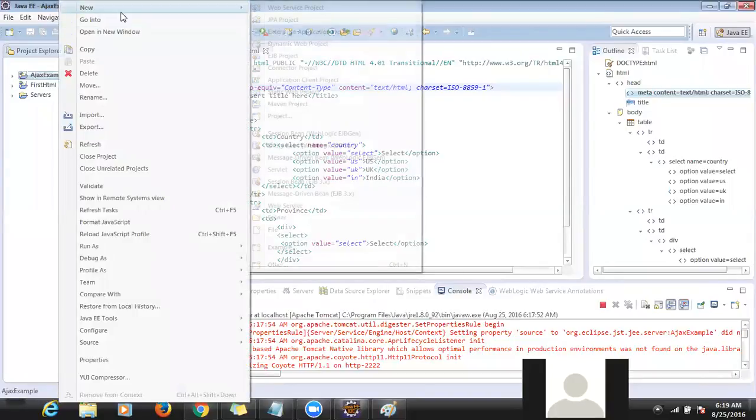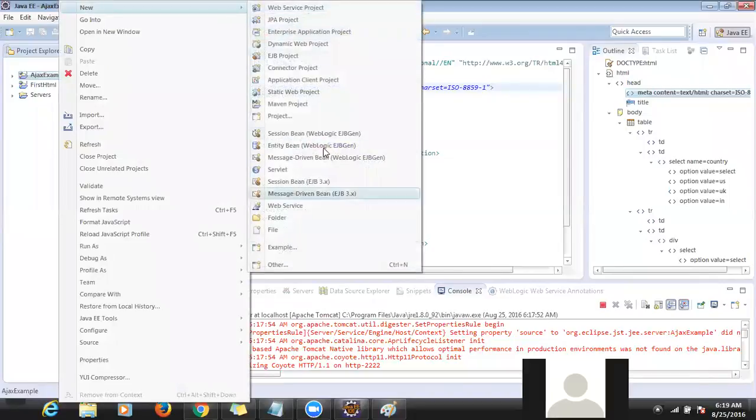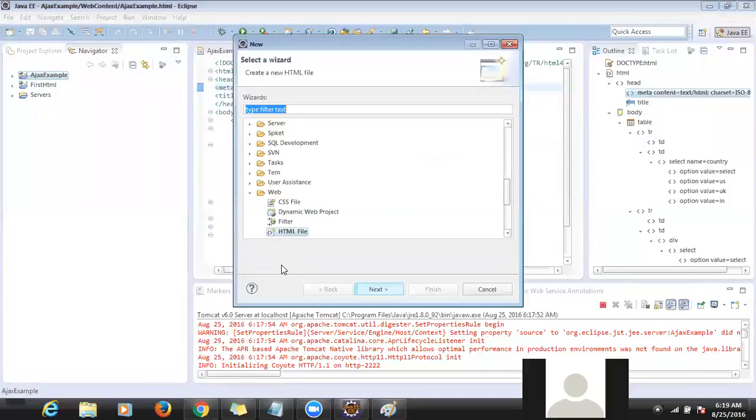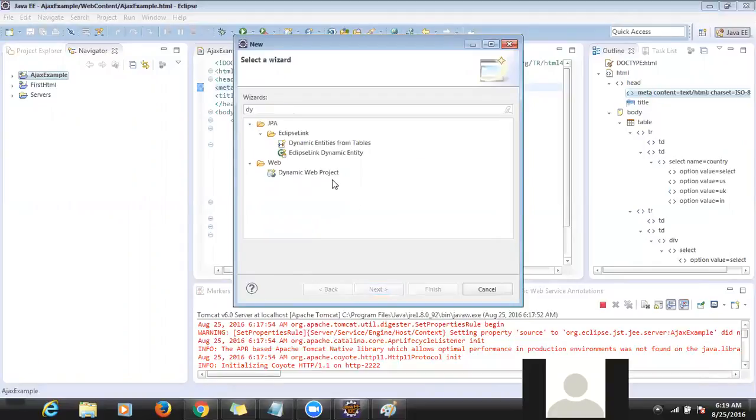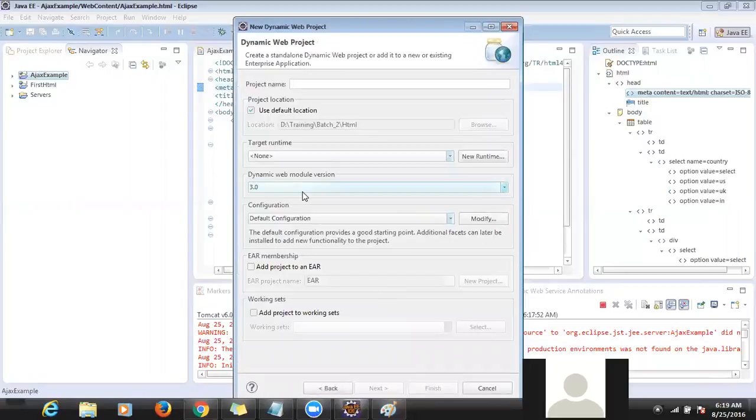Let me write a server called Ajax server. You can ignore this part, maybe now you will not understand.